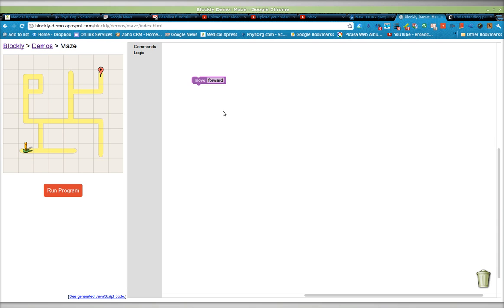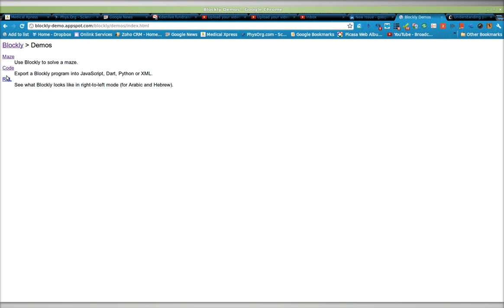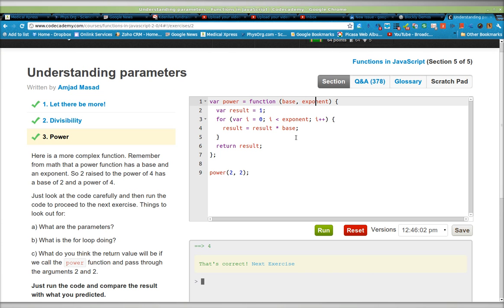And this is a request for a new package, as opposed to demos maze. It would be demos maze code RTL and maybe math. Or just simple demo maze code algebra, demo maze code something, just something that focuses more on math so that students can see how to program software, or to program and create software that solves math problems.